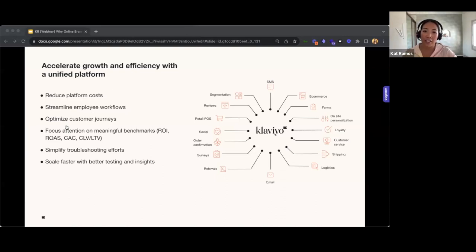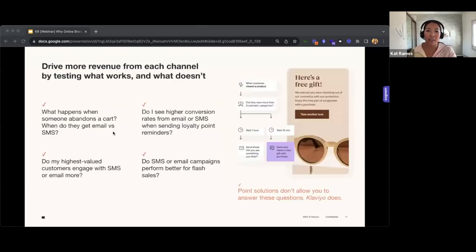How can we improve our customer lifetime value and really focus in on those key strategies when your technology is humming and working seamlessly in the background? And some of the reasons why email and SMS make sense together: it really gives marketing teams an easy way to test the effectiveness of each channel side by side.